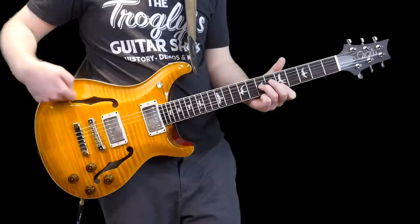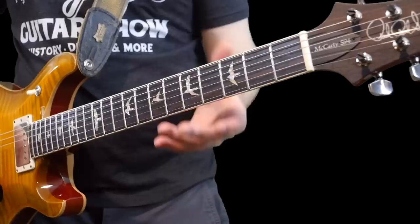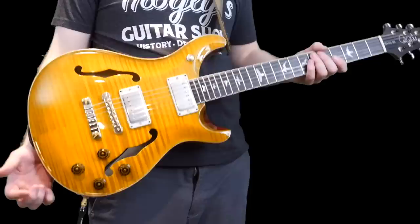It'll just go on until you stop it. I mean, I just had that running for a couple of minutes. That's not like a sustainer pedal or anything either. It's just kind of how it is. And here's how it sounds unplugged.